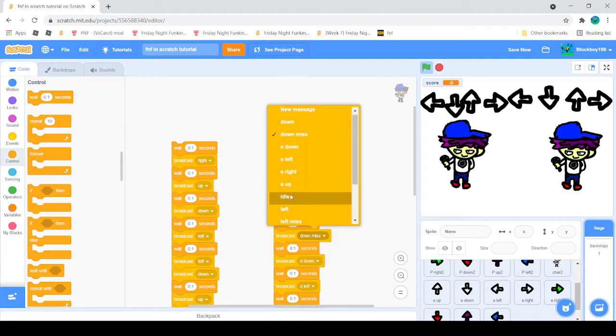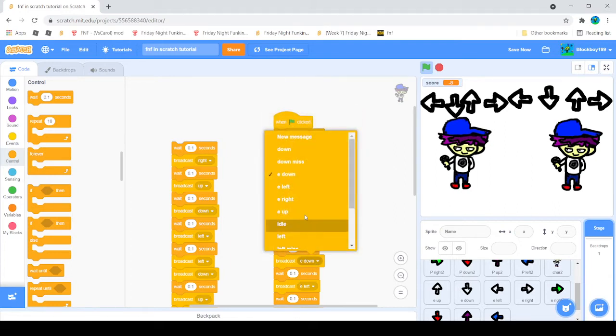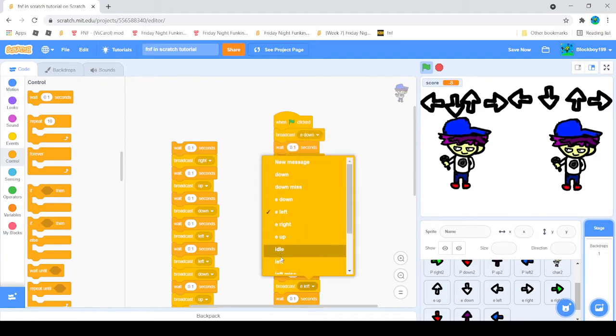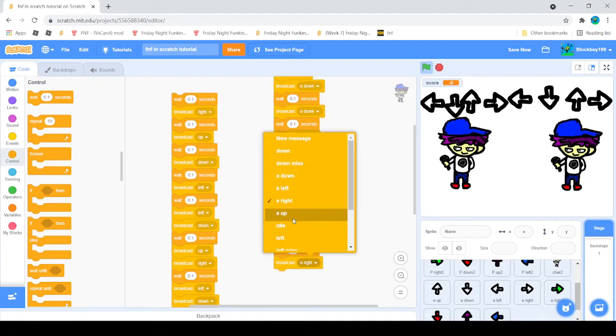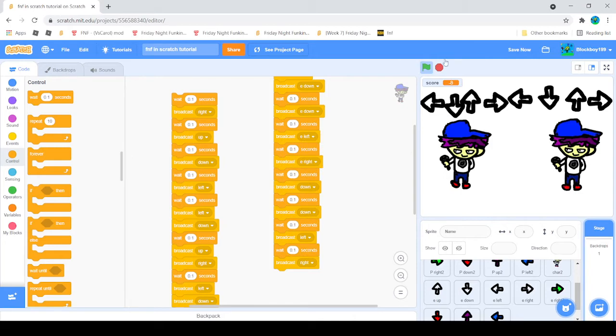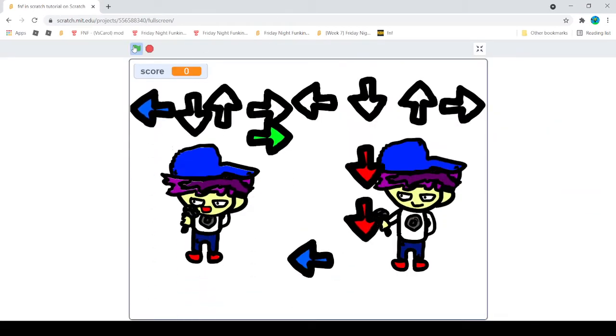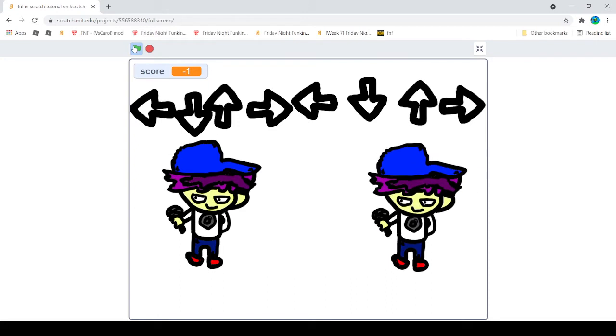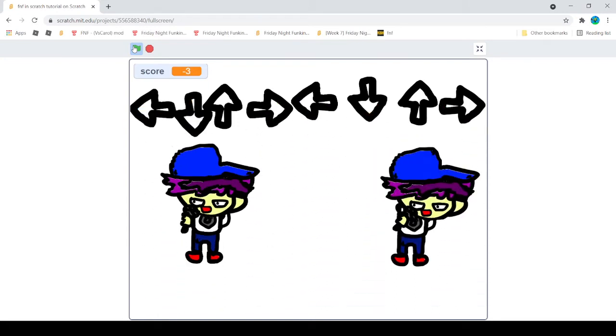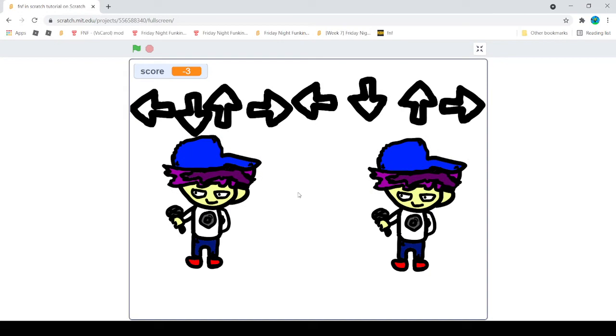Then you want to make it the player ones. So now you just change it up to the player ones, and you're good. So now we can test this out. There's no music yet, but, and see? It'll work.